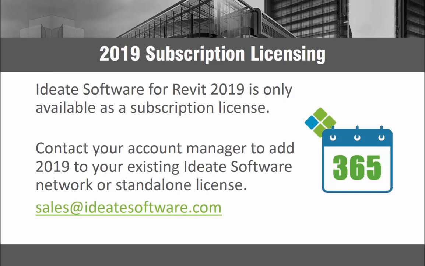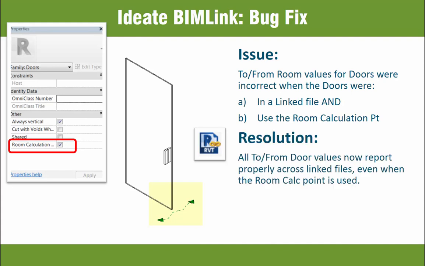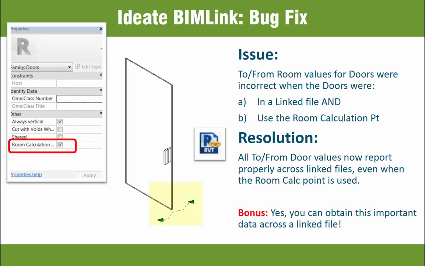Now let's move on to review the BIMLINK-specific new features, enhancements, and bug fixes that are part of this release for Revit versions 2016 through 2019. In our previous release of BIMLINK, we added the ability to read room and space data across linked files. However, in doing this work, we created a bug which we've now fixed in this release. The bug impacted to and from room data only for door families that used the room calculation point and were reading data from a linked file. If you haven't looked into using this BIMLINK functionality yet, we highly recommend that you do so. Details about linked file data can be found online in our help file.